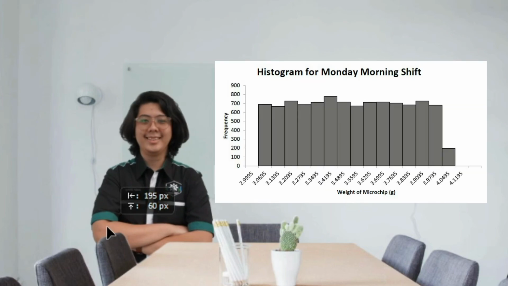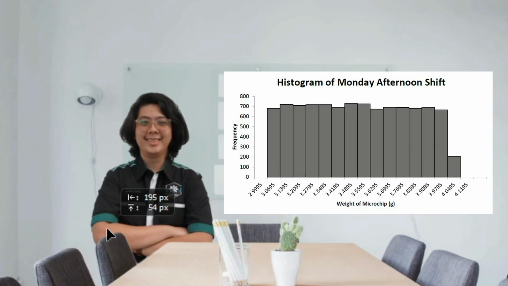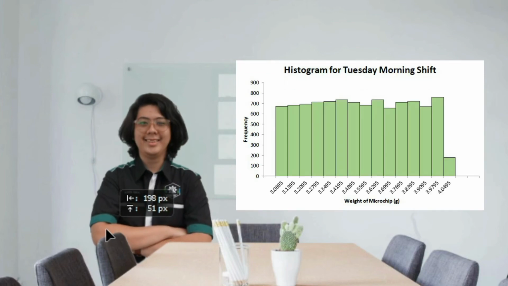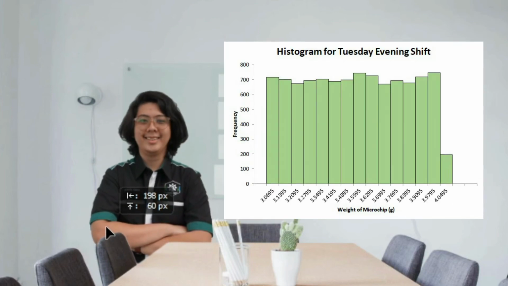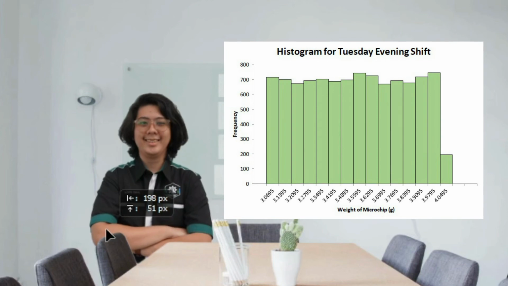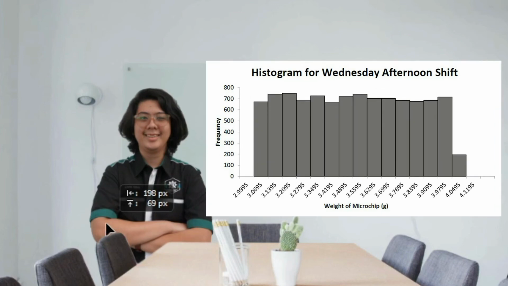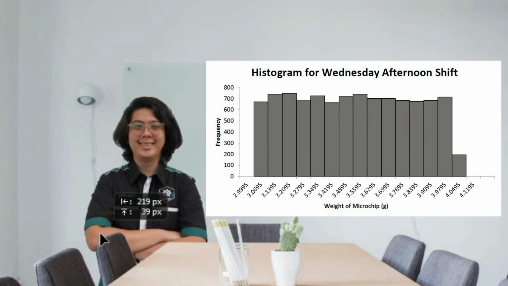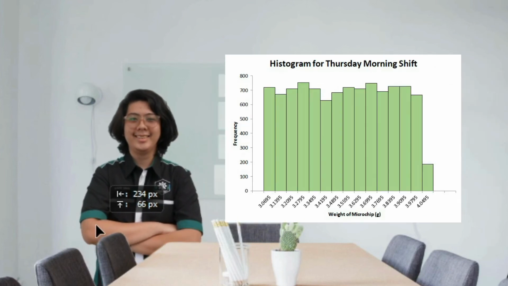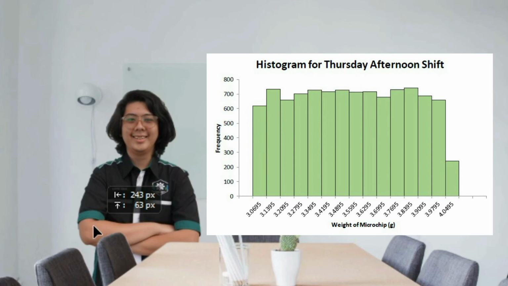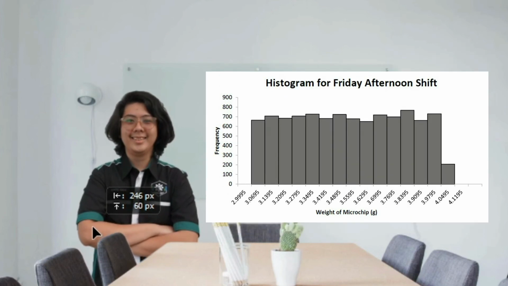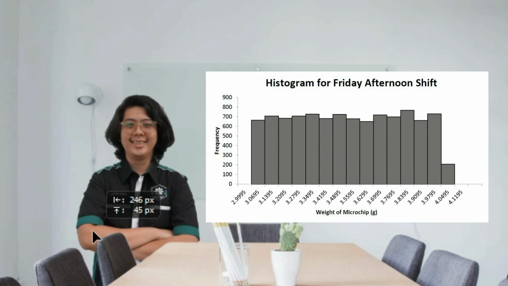Now moving on to the histogram. From the class interval of 0.07 and the frequency obtained from the tally sheet, only then can the histogram be constructed. Two histograms are constructed for each day, covering the morning shift and afternoon shift. From all the histograms constructed, it can be concluded that the histograms are symmetrical and uniform in pattern, where no pattern such as skewed to the right, skewed to the left, bimodal or multimodal is produced.